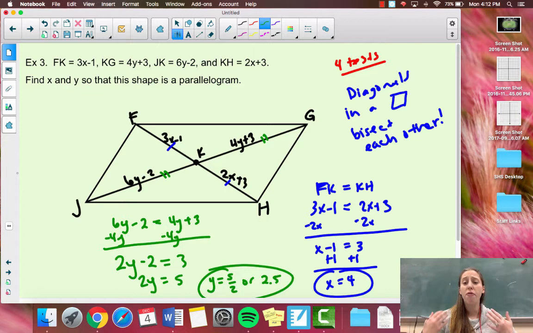So by setting up these 2 equations, this is just like what we did in section 2, but here I'm forcing it to be a parallelogram by applying one of the tests that we talk about, one of the 4 tests. So I made the diagonals equal to each other so that this was now going to be a parallelogram. Right? So it's going to be a lot of setting things equal to each other, which is kind of nice when you set up your equations, and then you should be able to go from there. So I want you guys to try this example, and then we should be able to kind of finish up pretty quickly with this section.